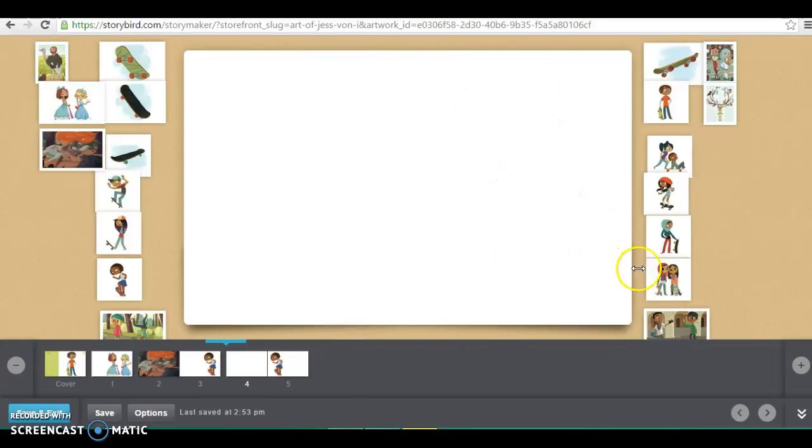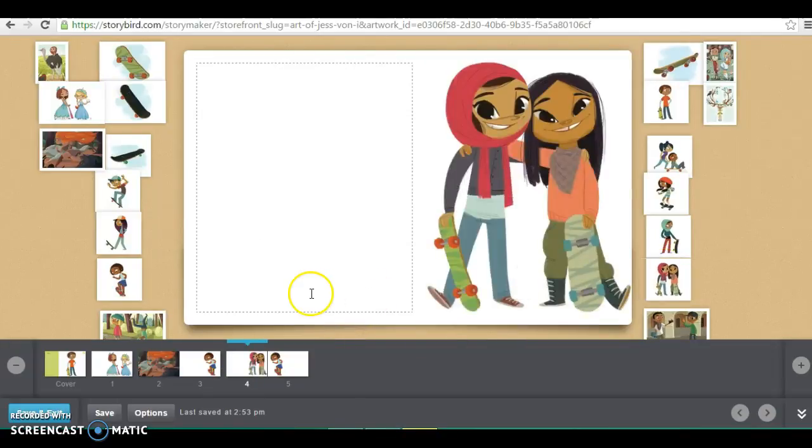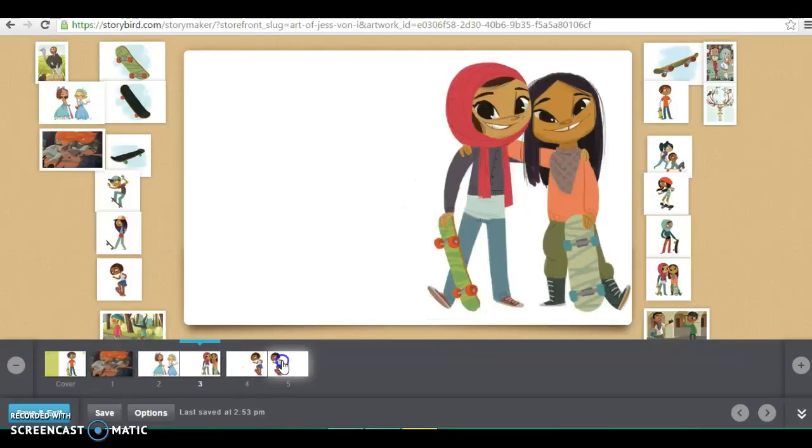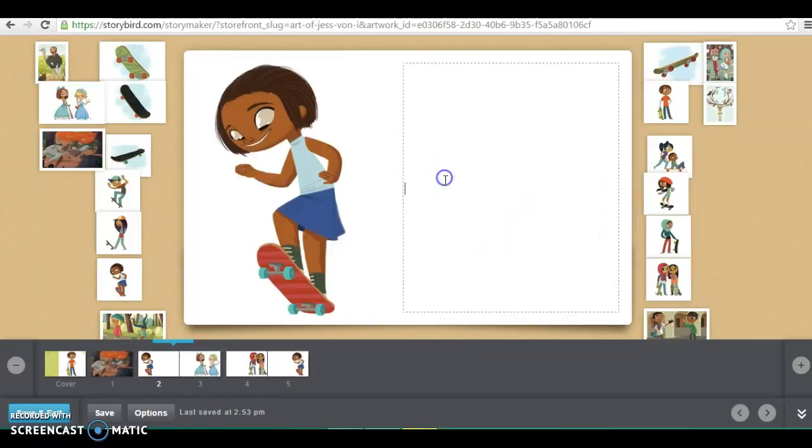Once you have all your images selected, you might think to yourself, now I wanted to write a story about princesses, but these pictures over here are not about princesses. Well, that's the beauty of StoryBird. StoryBird challenges you to think outside of your comfort zone and to be as creative as possible and find the links between the images. So you can shuffle the images around if you do not like their order, and simply type your story inside.